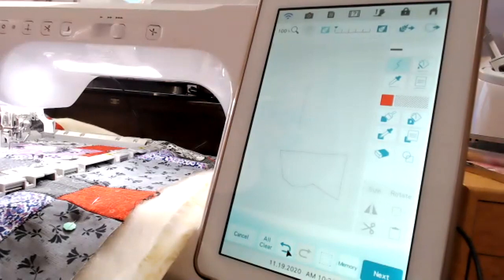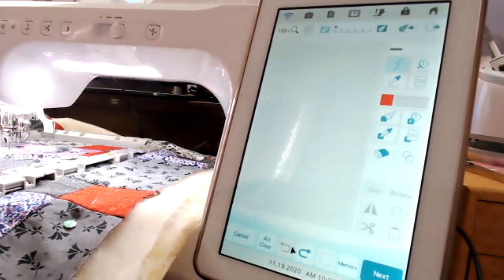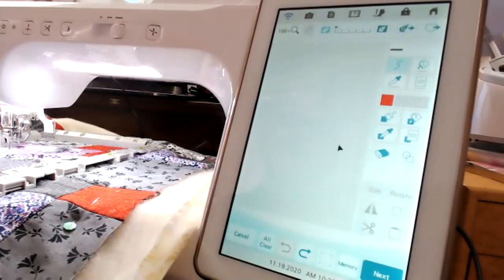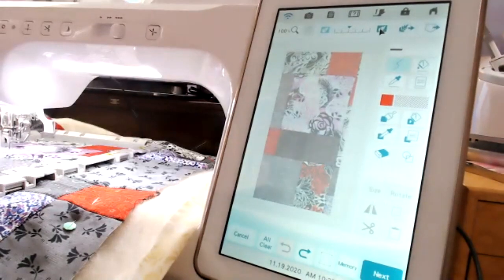I'm going to use my undo button and get rid of those shapes I just did. There's that one. Now we'll get rid of the other one. Oops. There we go. And it grayed out, so that's as far as we can go with it. I'm going to darken my screen so I can get my image back up. There we go. That was just the second click from the left.